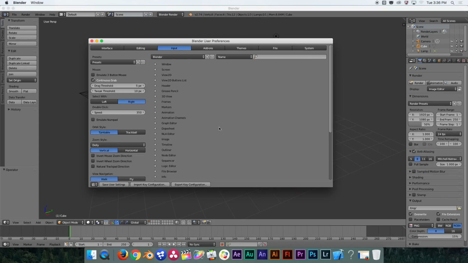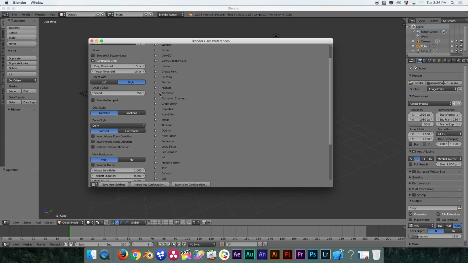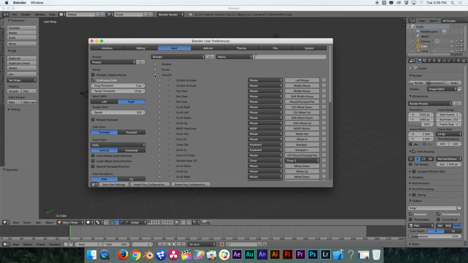All right. I'm not going to really play with much else in here. The little arrow boxes next to each of these terms over here on the right, like where it says window, screen, view, 2D, and so on, these are all your keyboard shortcuts listed under each of these.